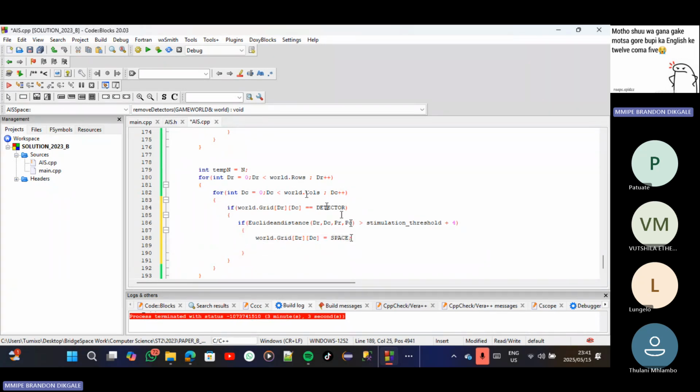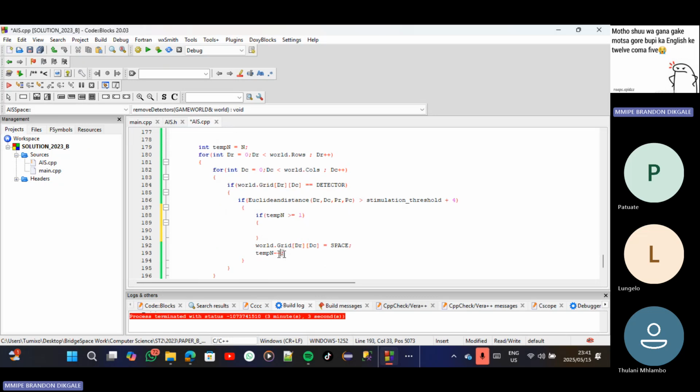Then I'm going to say temp minus minus. Before I remove, I'm going to check if temp N is greater than or equal to 1. I gotta remember I must remove N number of detectors.